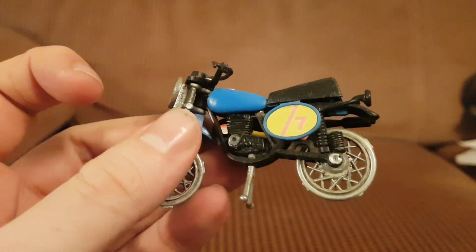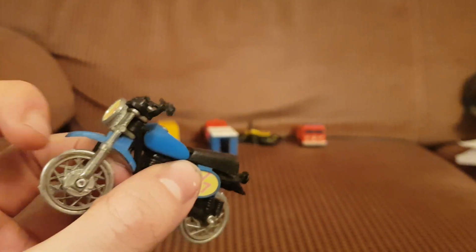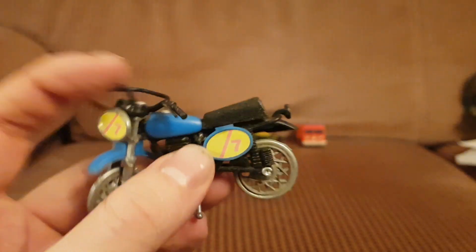We've got another motorbike. This one has no tyres on it. This one has number 7, not CCI written on it. Otherwise, there's no difference. It just doesn't have tyres. It's actually interesting because if you look at the wheels, you can see the little squares where the plastic and rubber goes. They're not bad. They're not actually bad toys, you know. They're pretty good. You're going to put him there, and he's going to be the target for the next vehicle to go down. And we're actually getting through this bag pretty quick.